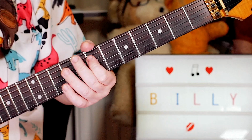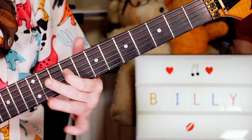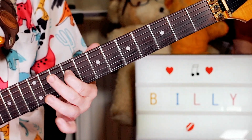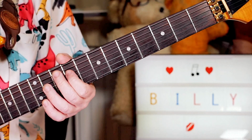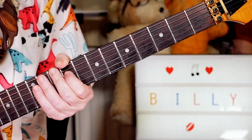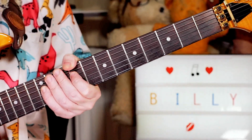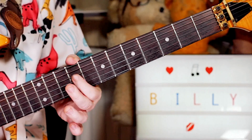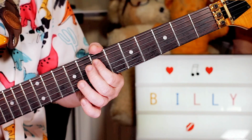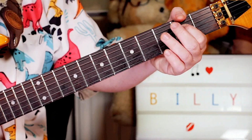So I'm going B, A, G, E, D, A, B. Okay, so I was playing the B with the volume pedal, or I could just use my volume control. Kind of picked it first and then brought the volume up. Just a nice way to swell into it, okay? Not very important, just a nice little touch. But basically the notes, a B on 9 on the D string, to 7, A, to G on 5, to E on 2.